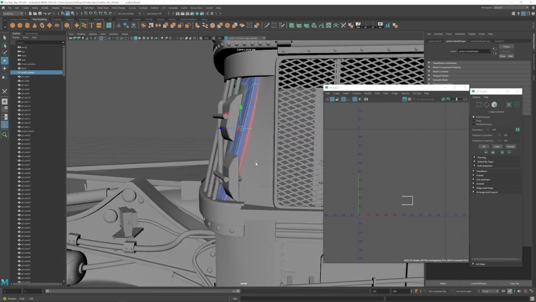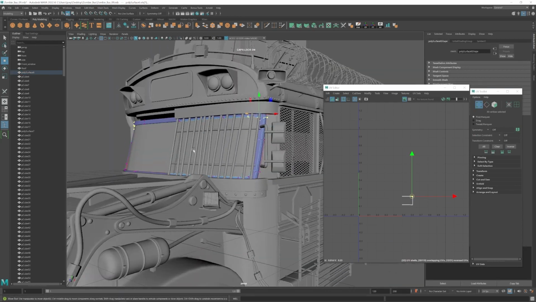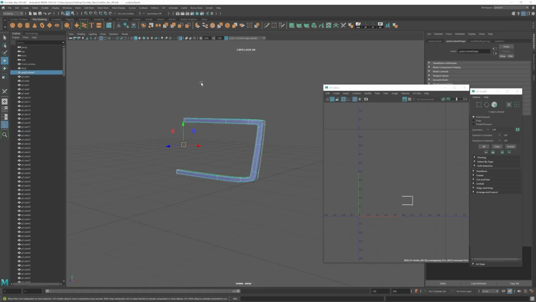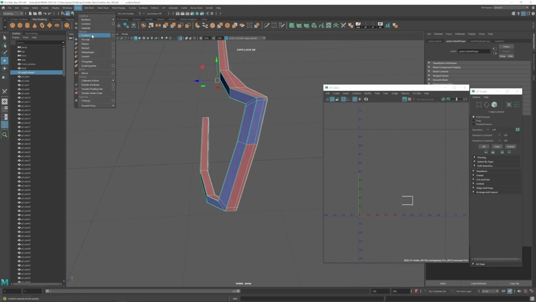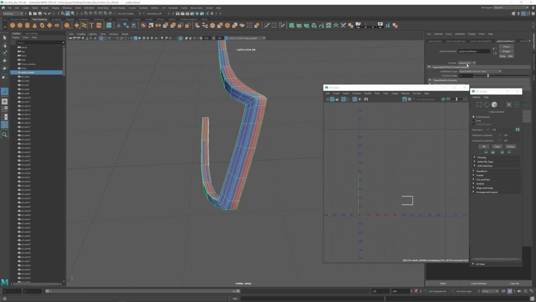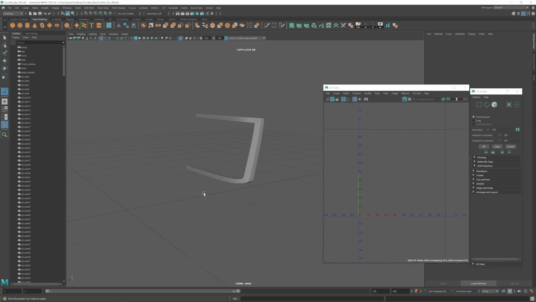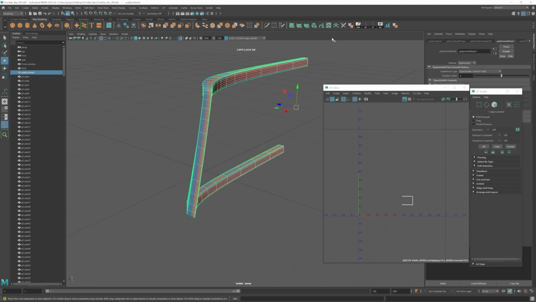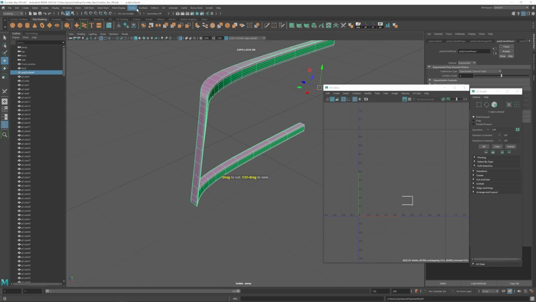Alright, so now that our window frame is looking much better, we can go ahead and start UVing it. So we're going to press 1 on our keyboard to unpreview the smooth, and we want to apply a smoothing effect to it once again. So we're going to go up to mesh and go down to smooth and increase those divisions up to 2. Now as you can see, there's lots of unnecessary faces on the backside of this object, so we want to delete them.